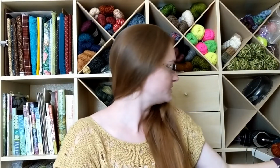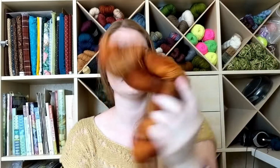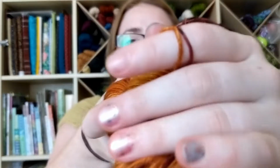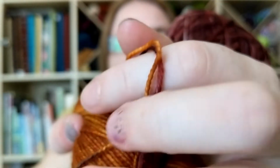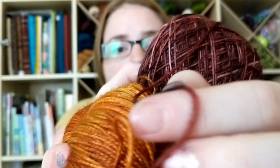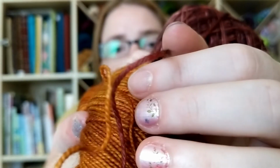Okay, so I'll show you my samples for those. This one is light fingering, and this one is fingering. If you look at the distinction between those two, again, one of them is very, very slightly thinner than the other. But you can also see that the light fingering is 2-ply, whereas the normal fingering is a 4-ply. Okay.